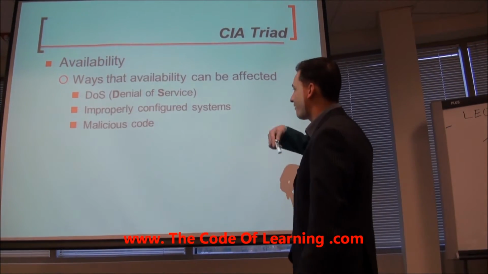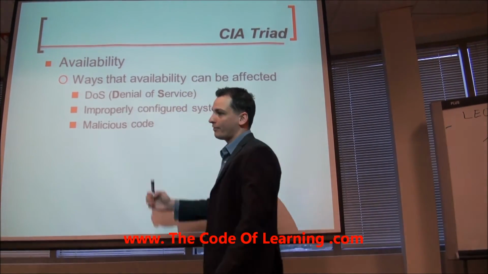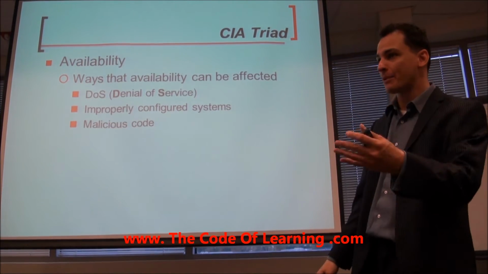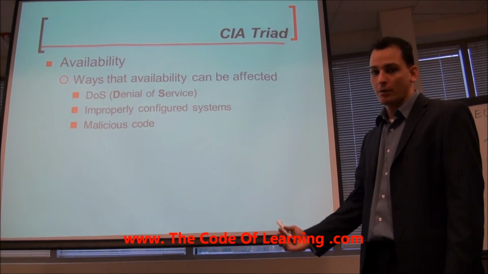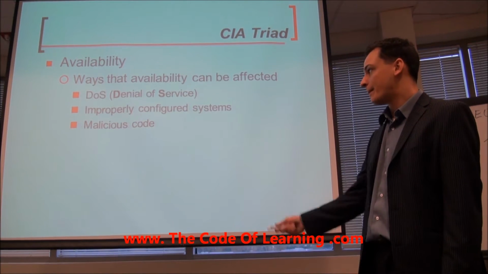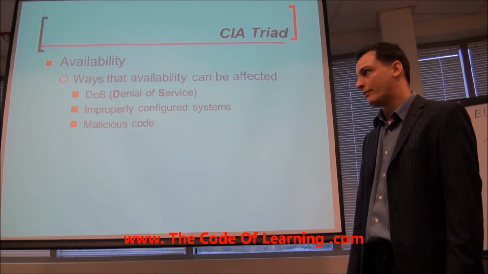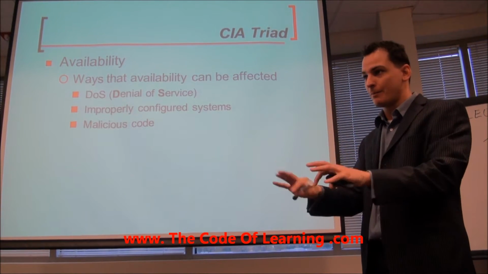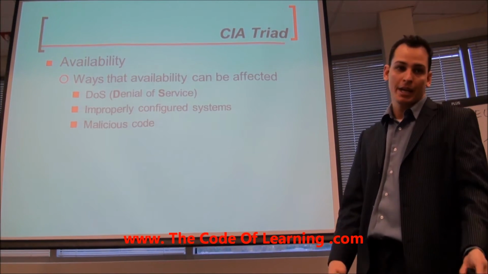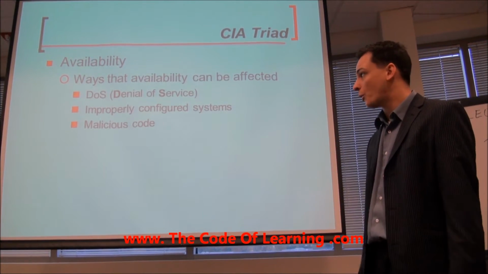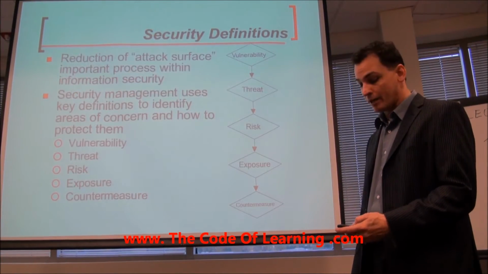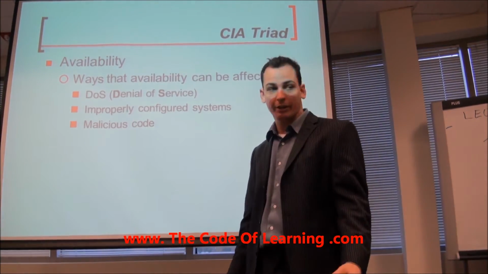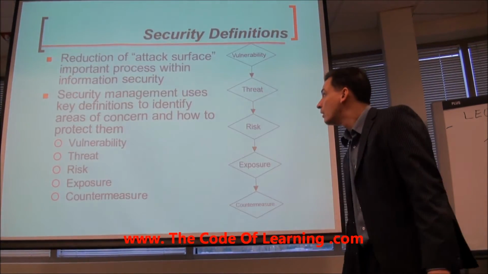All right, so things that can affect availability would be things like denial of service. If I put a denial of service on the company and you can't get access to your resources because I'm consuming your network bandwidth, well, that would be a problem. Could be improperly configured systems, like for example, default usernames and passwords on a router. I get access to that, and then I can go play with your router. Maybe I decide to shut it down for a while, and then you can't access it either. And also malicious code can affect the availability of systems, right? If you get a virus outbreak, and all of your systems are affected, you can't use them either. Agree or disagree? Agree. All right.